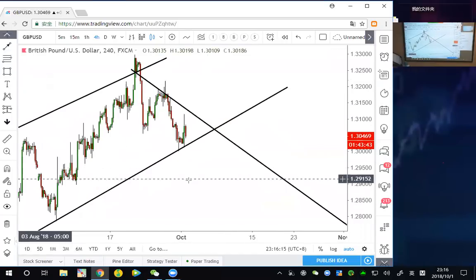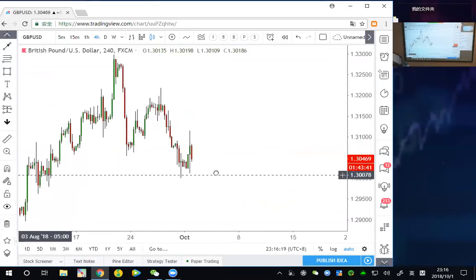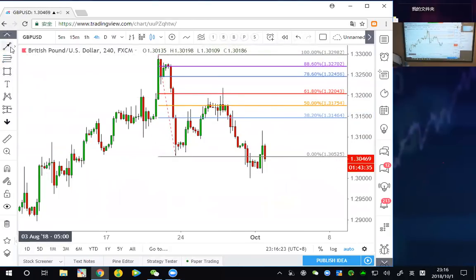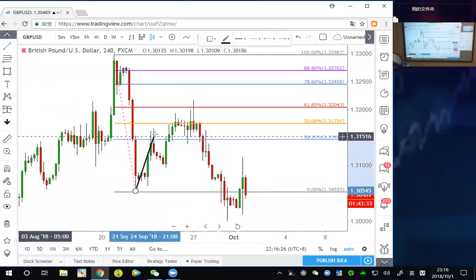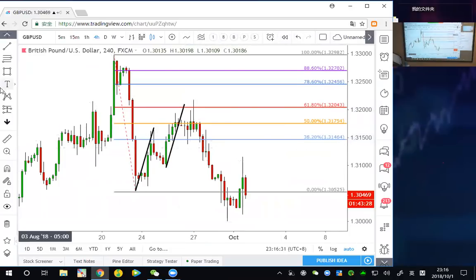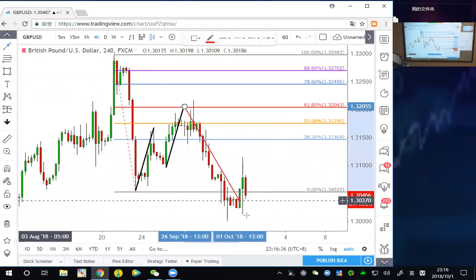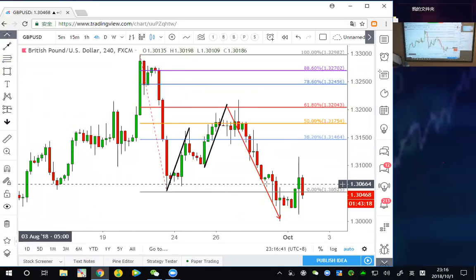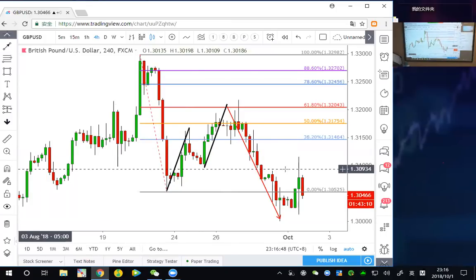The sterling dollar just gave you a very, very nice trade, right? Remember in the FOMC meetings, this is a beautiful trade. The ABCD patterns, the ABCD and the 618, all tell you to short. So if you took the short, you won 200 pips. Anyone have taken this trade? Anyone? Good.